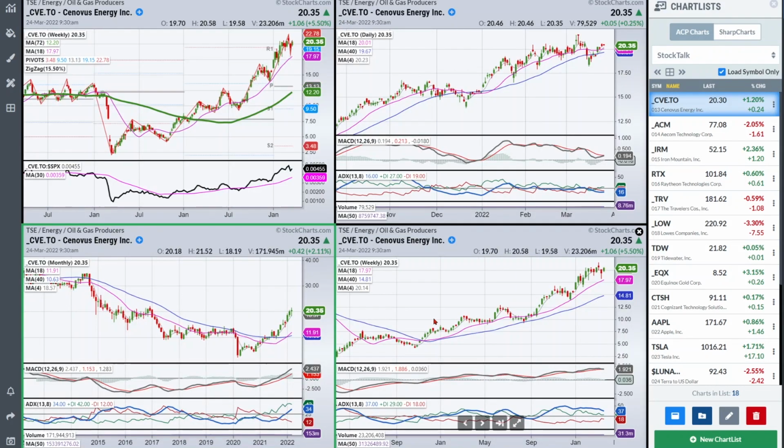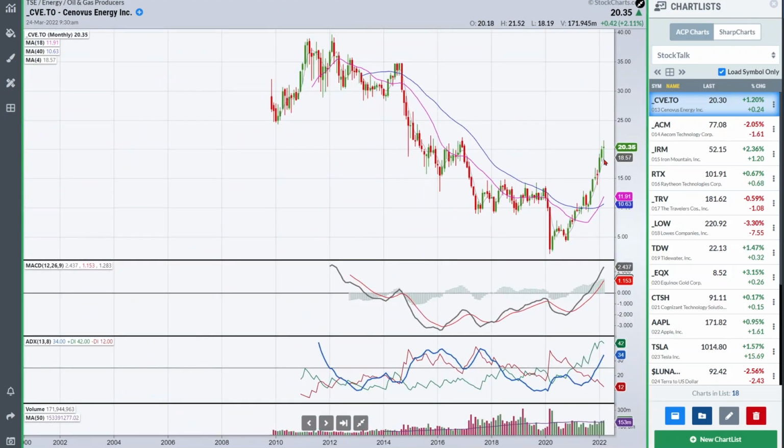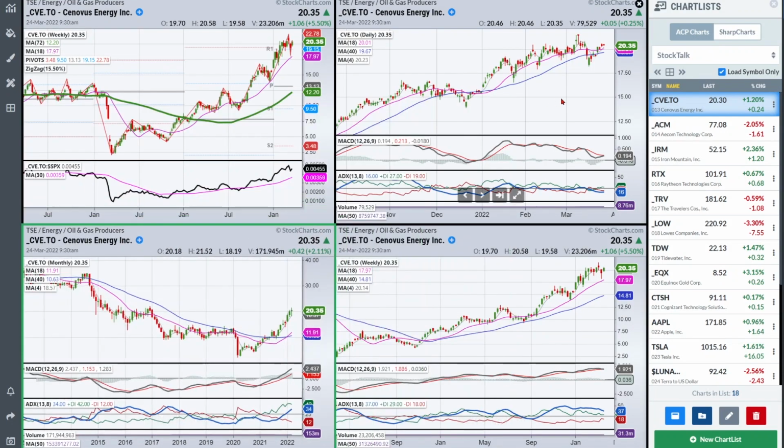So here's an energy stock. This is actually on the Toronto Exchange, has been making a nice run. Look at this zigzag on the weekly, higher highs and higher lows all the way through. Great relative performer, but notice how on a monthly chart we're getting extended above the 18-month line, and now we're coming into this prior resistance zone. I personally think if you haven't taken profits, let's say you bought this down in here, I would definitely recommend doing that.